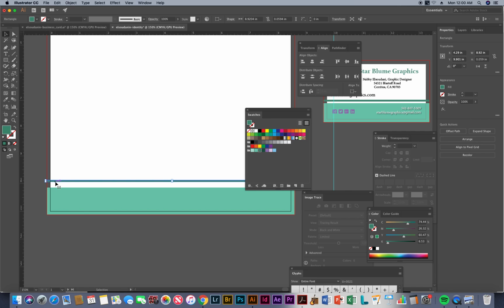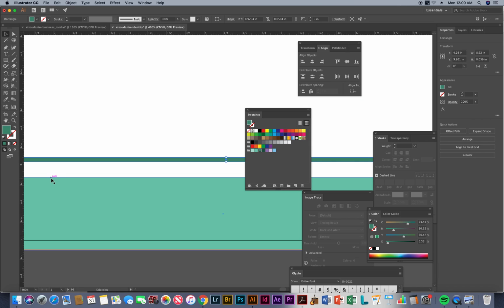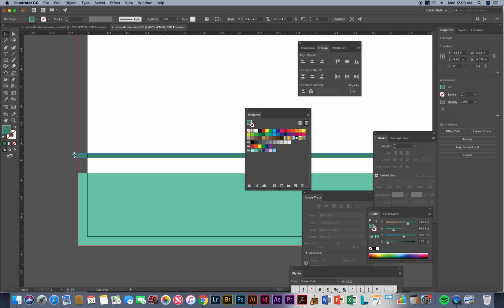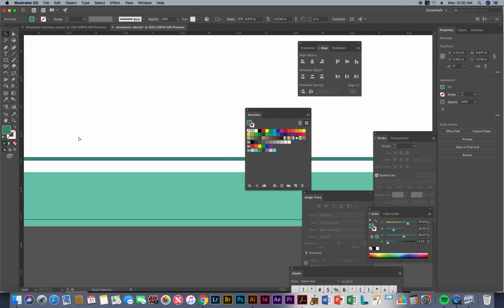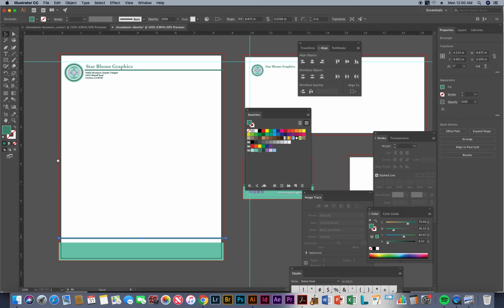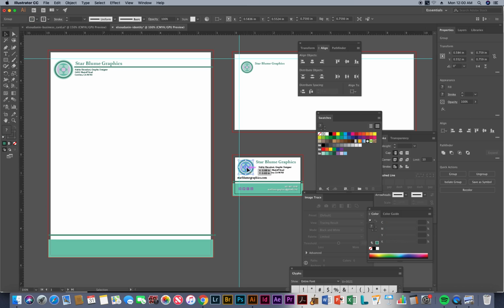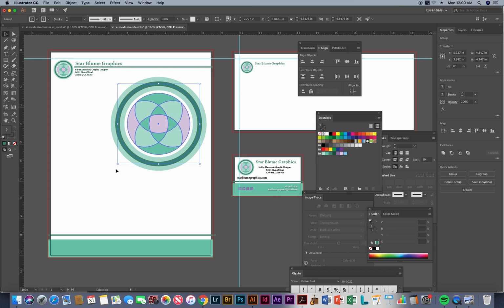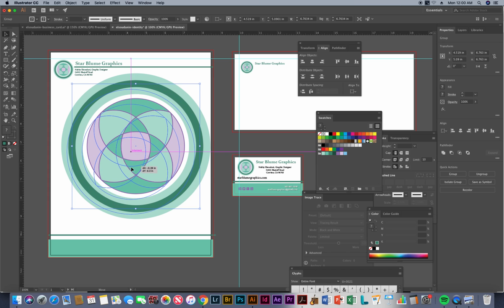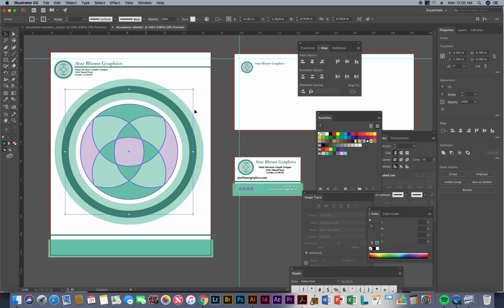Oops, don't. I might want to try duplicating the logo out as a design element and making it really big, and then bringing down the opacity on it and see how that looks.